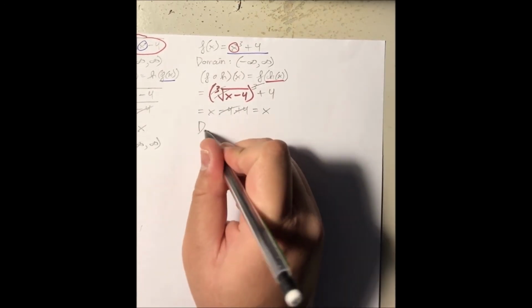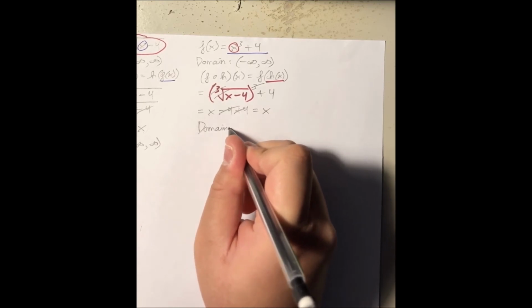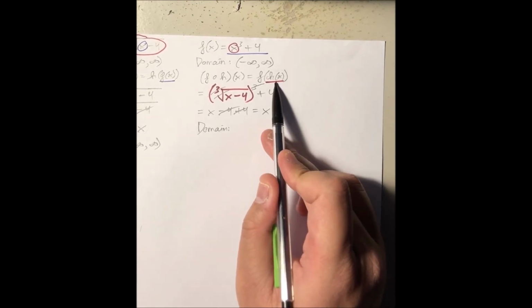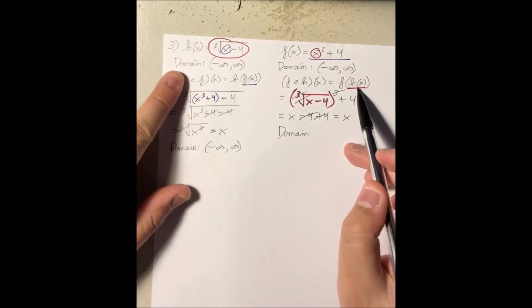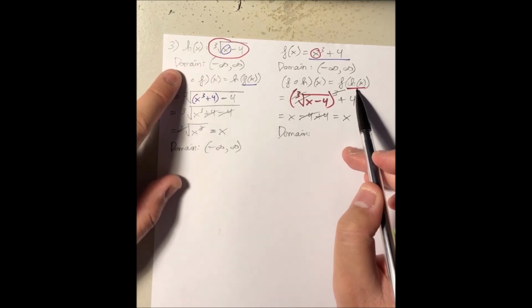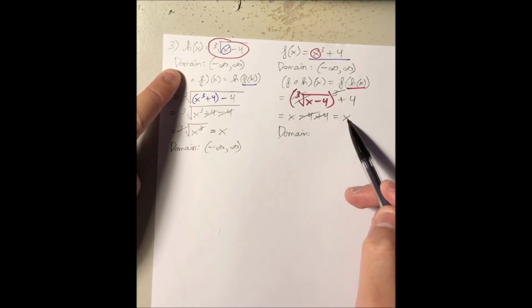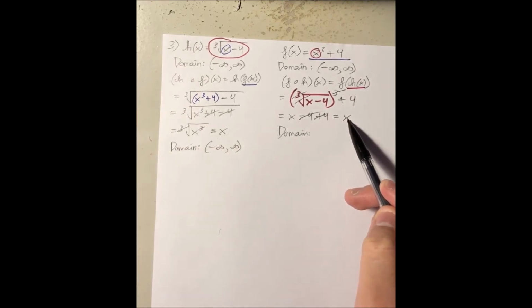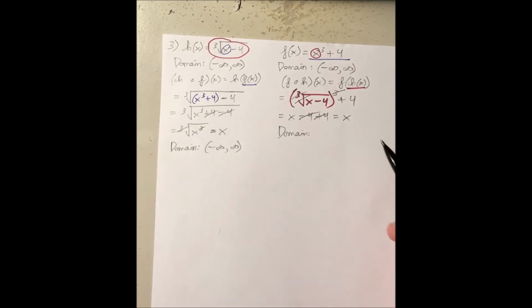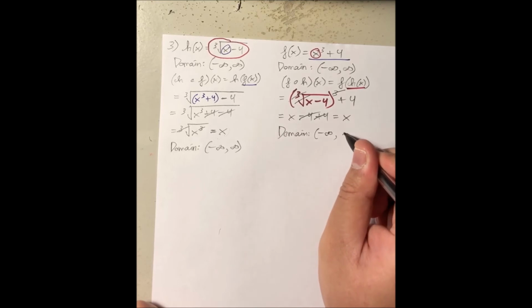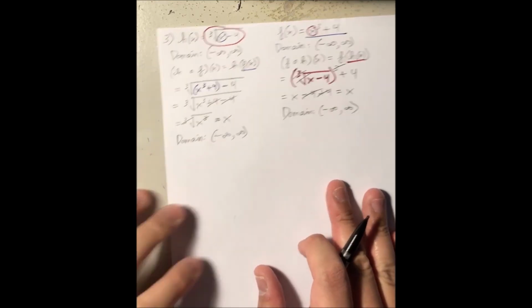Well, what is the domain of this? Same thing. Looking at the inside function h, the domain of the inside function is all real numbers, so it doesn't have any restriction as well. And the domain of the result, x, is also all real numbers. Because there's no restriction anywhere, either from the result or from the inside function, the domain of this composition is also all real numbers. So that's how we find the domain.